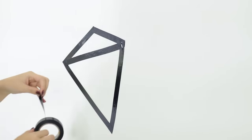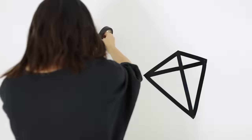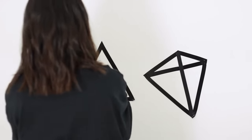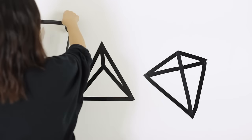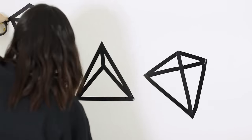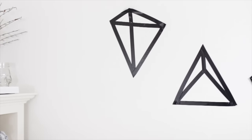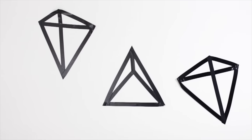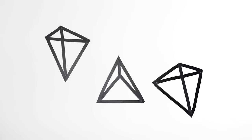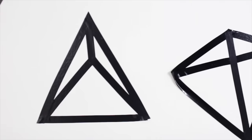As you can see here, I'm just taping to the wall whatever designs I want. I decided to go for this cool geometric design, so I did all of these pyramids and prisms, which I think turned out really, really well — especially because for this design, you don't really need to measure anything. There's no fuss involved. You literally just tape to the wall, and I think it turned out really cool. It's definitely really unique and you can change it up depending on the aesthetic of your room.